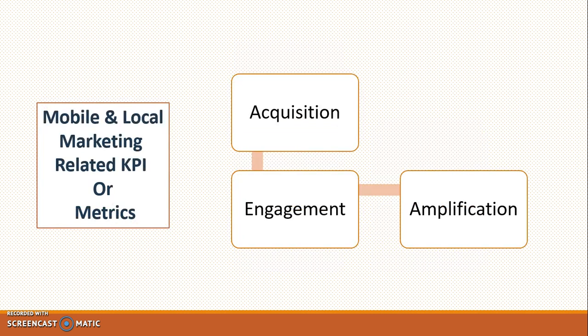Okay, now I will discuss some metrics that ensure the mobile and location based marketing of Rongdhonu. The first one is acquisition, which measures impressions. As we'll provide banner ads in mobile-based apps, these metrics will tell us how many people have been reached and how many people have clicked on those ads. Then comes the engagement metric, as we'll send a text message to all customers one day before the expiration date, asking whether they will extend the renting period or not. These metrics will tell us the response rate, which will help us measure the success of this text messaging. We'll also send text messages with a link to new offers, and then the amplification metric will show how many people visit the website just by clicking the links in the text messages.